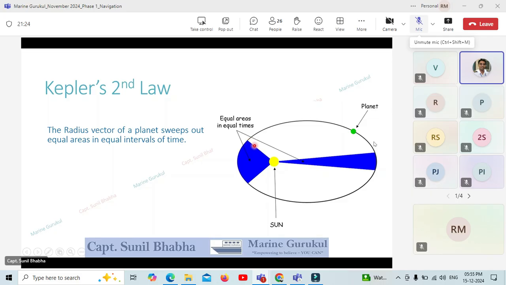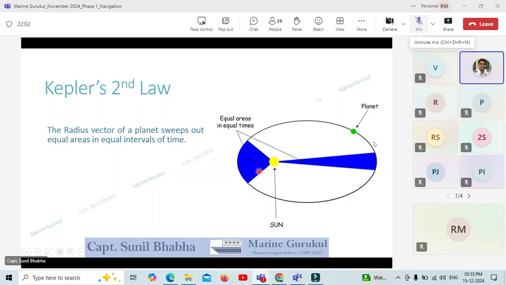Now we start our observation. This is the radius vector of the planet right now. The planet continues to move and we keep observing the planet for the same duration of 30 days. Now, after 30 days, we observe that the planet has reached up to this particular point. And you can see this is the radius vector of the planet now. The area which is swept by the radius vector of the planet in the same duration of 30 days is represented by this blue color sector.